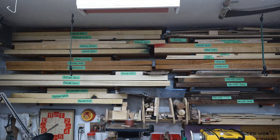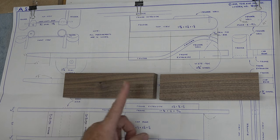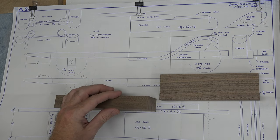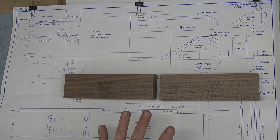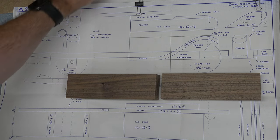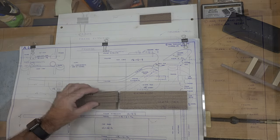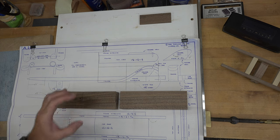A while back in this series — I think it was part one or two — I was going to make the fenders for this vehicle but didn't have the proper stock. Since then I've restocked the wood rack and we can now carry on with those fenders using a little bit of walnut. I have two pieces of walnut here that are two and a quarter inches wide, seven and five eighths long, and one and one eighth inch thick. I've kept them in very specific orientations because you need a couple of extra pieces for the fender wall, and for that I've cut two pieces of quarter inch thick walnut.